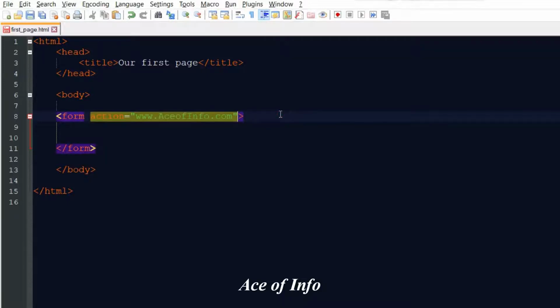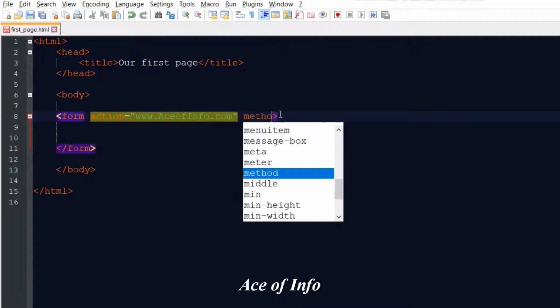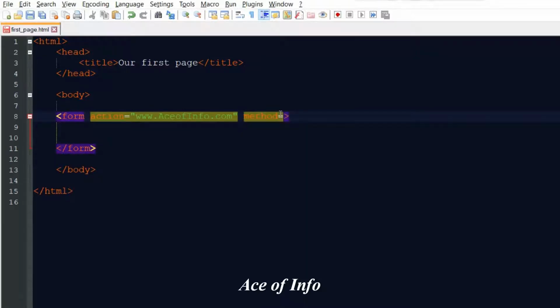All right, the next important attribute is method. There are two kinds of values for method. The first one is get. When you use get, the data in the form will be visible on the page. So if you are not using passwords, and you are using some common information like, let's say, name, not sensitive data, just name, age, maybe you can use get.